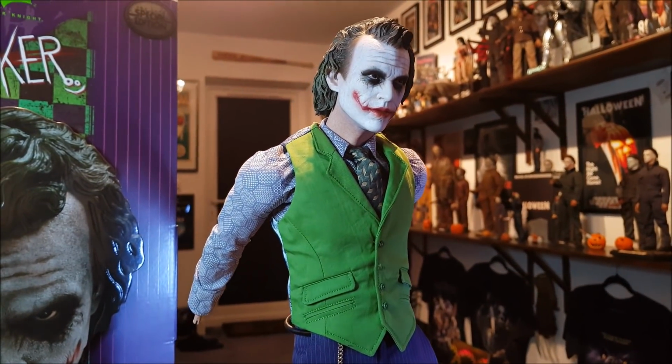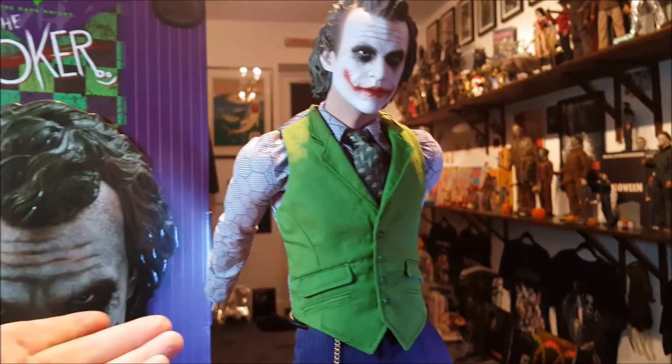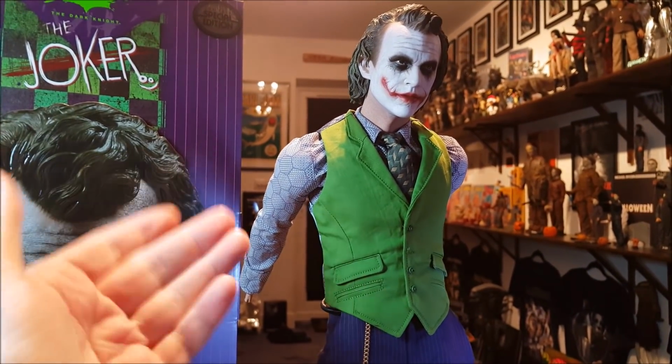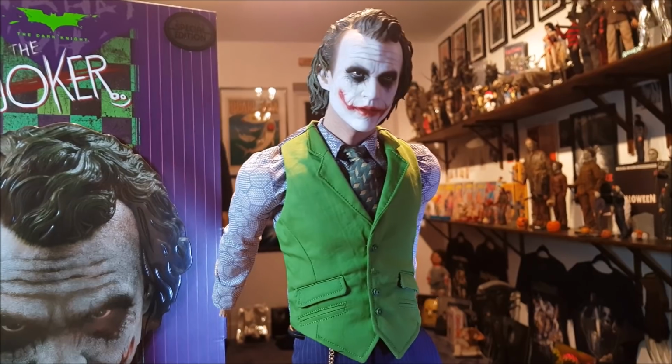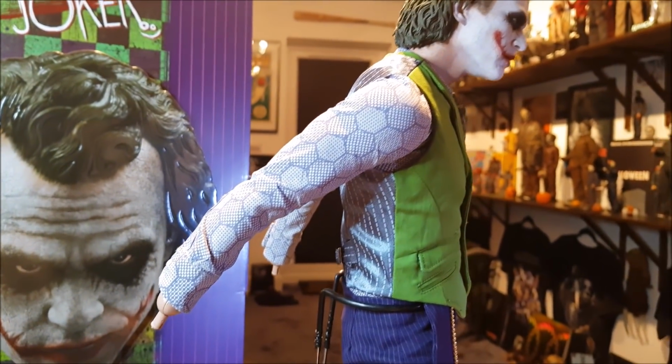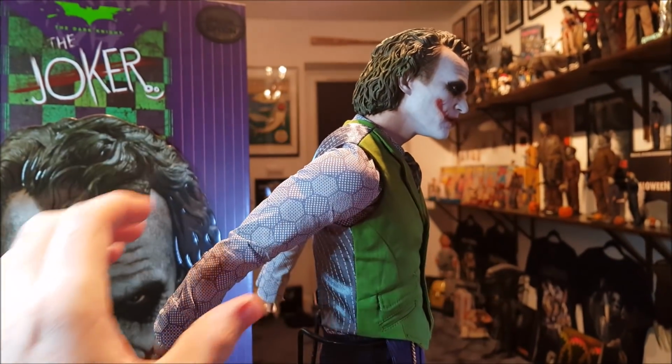All right, now to put his coat back on, you want to take the hands off, obviously, which is very easy to do. To put the hands on and off, the wrist peg is actually quite easy on this figure, which is a nice relief. Now, you'll want to get the arms pretty much in this kind of position to slip the sleeves of the coat and his jacket on.